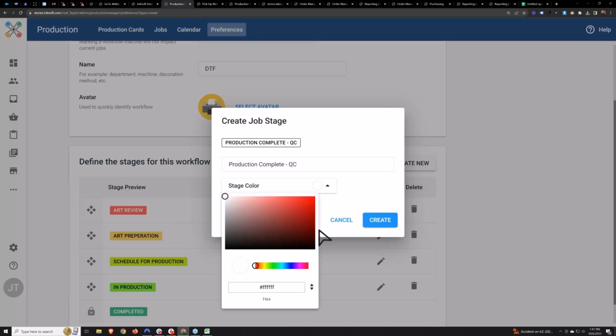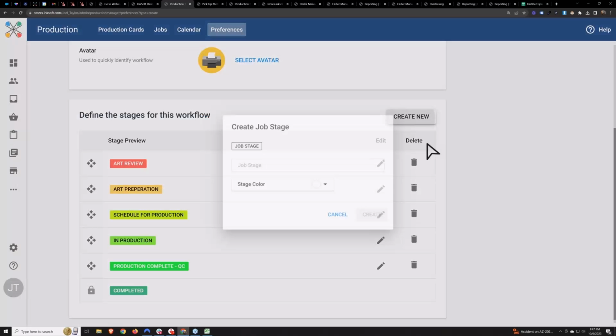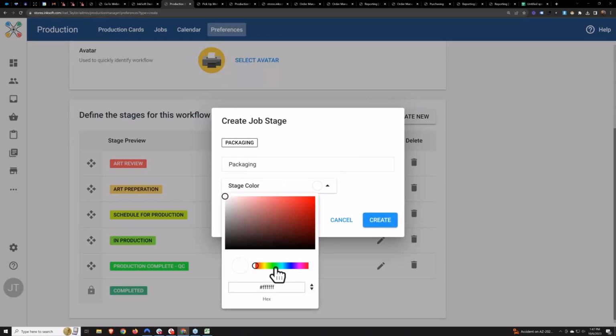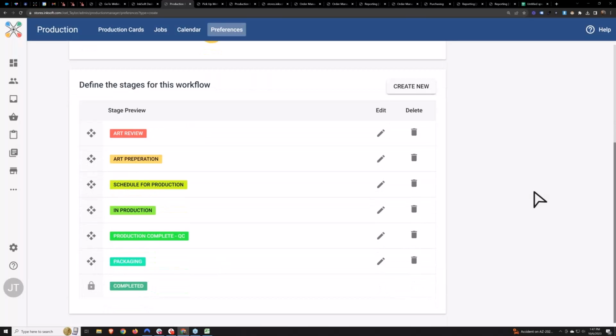So we're QCing all the product. And then next stage might be packing. There we go. And then complete.